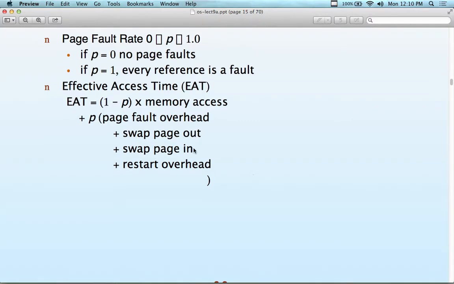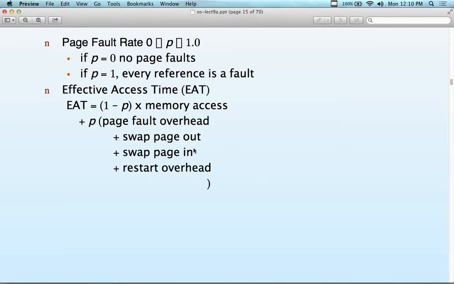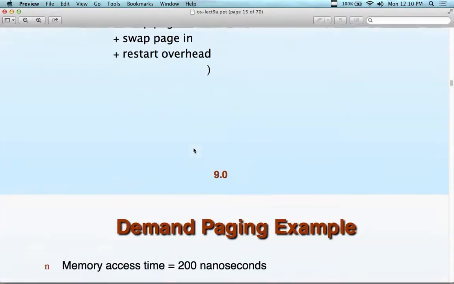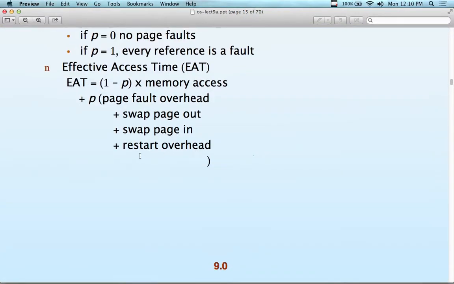Because if we said, well, we can read this at such and such speed, it doesn't really matter. If we're reading it and not finding what we want, then we're going to slow the system down by all the swapping in, swapping out, and page faults that are going to occur. So we have restart overhead as well, in terms of having to go back in and restart the process. The restart overhead, by the way, is partly due to CPU scheduling. The CPU scheduler comes in and says, okay, process, you can run now. It's your turn. But what if we hit a page fault?